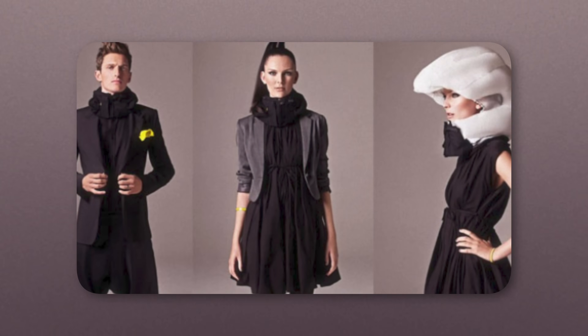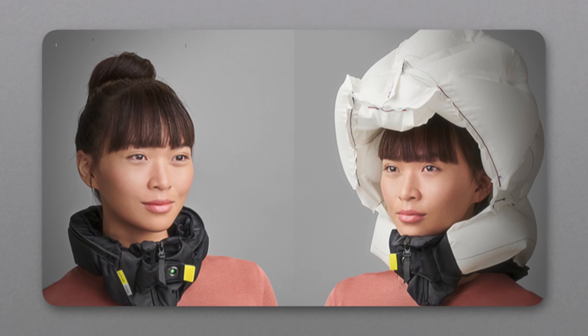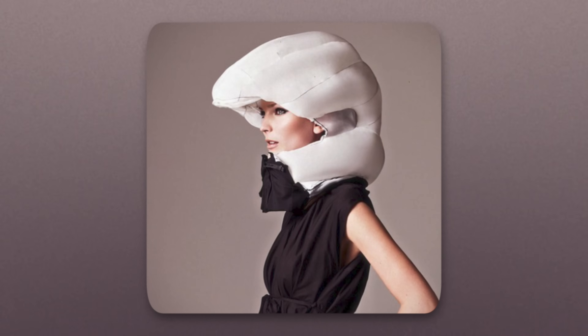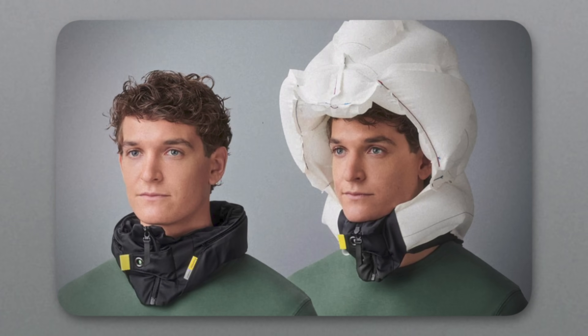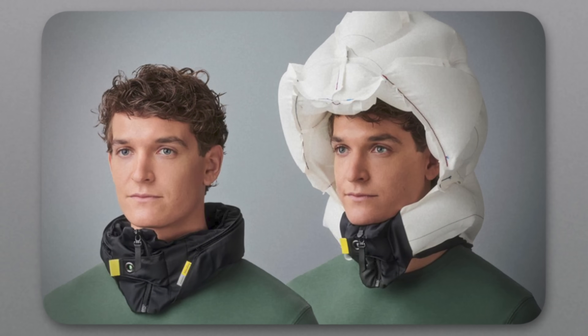A lot of you remember Huvding's marketing, which looked a lot like a fashion show. They even showed the helmet in its deployed state with remarkably composed models standing nonchalantly after a helium charge just saved them from eating pavement. But it worked, and customers tended to be satisfied. Many users appreciated the lack of helmet hair and even helmet pimples that you would get on your temples.